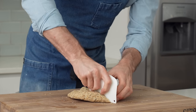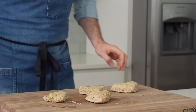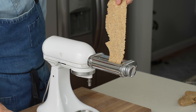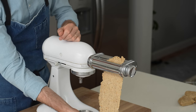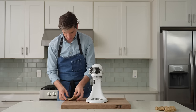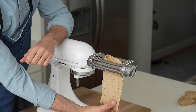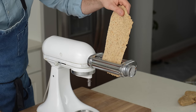Once the dough is brought together, I'll cut it into four equal pieces. Using my stand mixer and pasta roller, I'll roll through the quarter pieces three to four times, cranking down the gap to number four. Then I'll fold the shaggy sheet over itself into a tidy rectangle, turn it 90 degrees, and feed it through the roller from the widest setting down to one, two, three, and finally number four. If you don't have a pasta roller, use a rolling pin and roll until the sheets are about five sheets of paper thick.